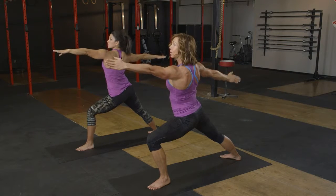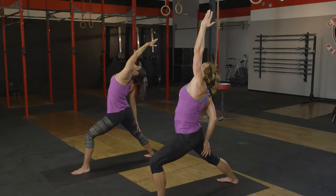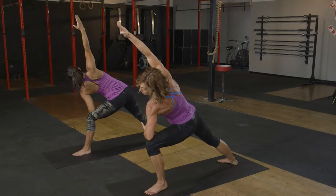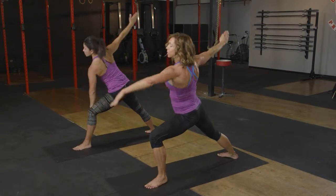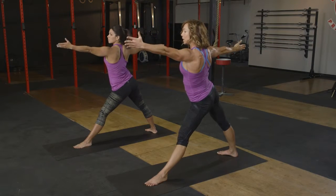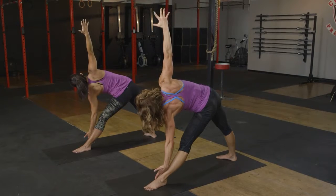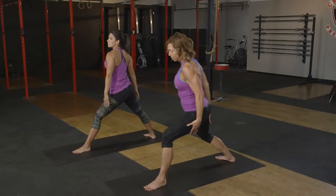Right into reverse. Go ahead and place your hand on your back leg, reach the top arm towards the ceiling. Extended angle, that left elbow meets the left thigh, right arm up nice and tall overhead. Reverse back to Warrior Two. Straighten that front leg. Take your right hip back towards the wall, rotate your palms, and lower down into triangle. Exhale, lift back up. Arms down by your side and step the back leg to meet the front.